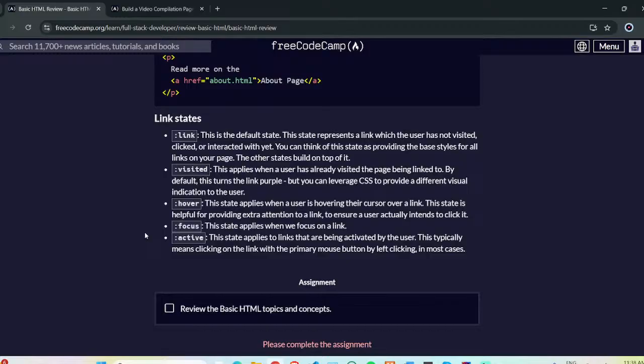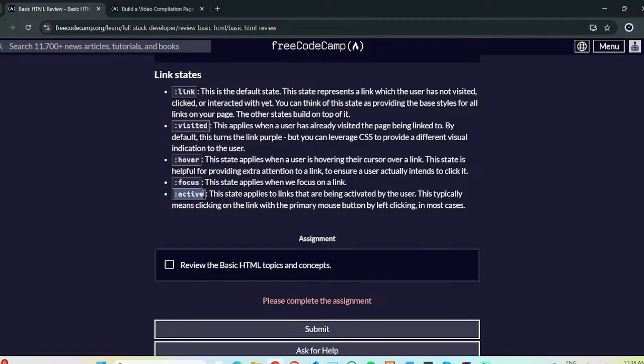This is focus. Focus basically is the state where we apply the focus on that link. So if we want someone to focus on a link, then we can add a border here which will be shown like the light bulbs we have seen in Diwali, like it just glows and stops, then it glows. So something like that. It is basically a border which covers the link so that attention goes to that link.